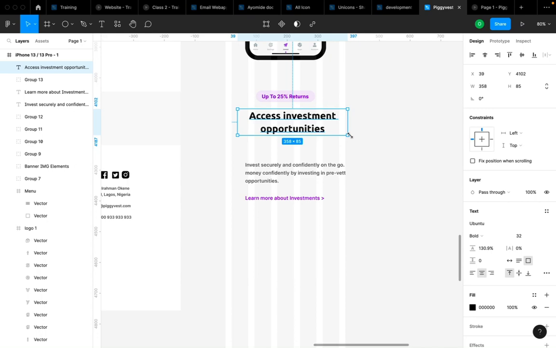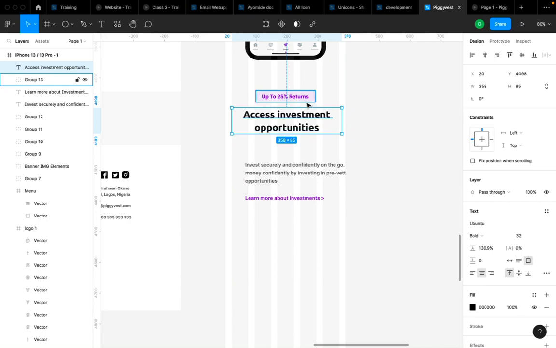You understand? But sometimes you might have to use your design discretion to determine some things. Make sure the spacing you use is consistent across the board. Don't use 24 somewhere and 60 and 22 somewhere else. You have to be consistent.